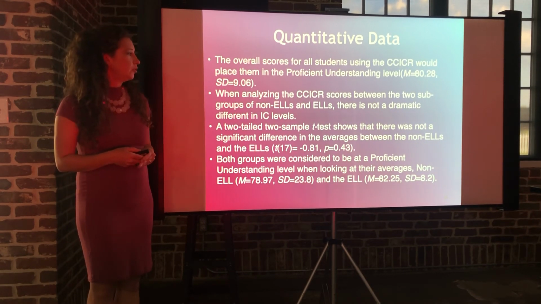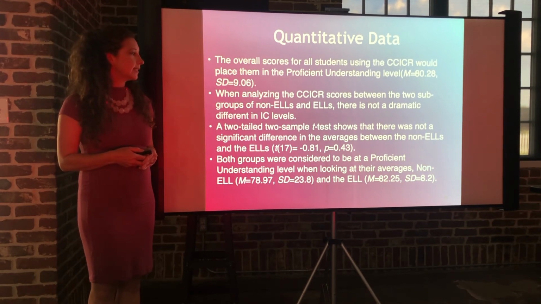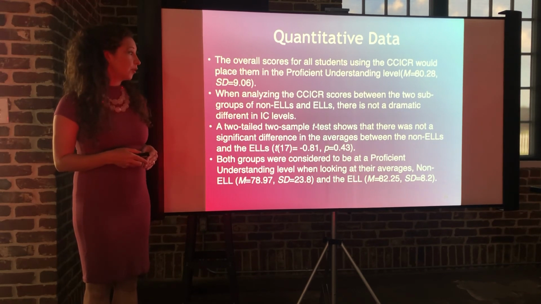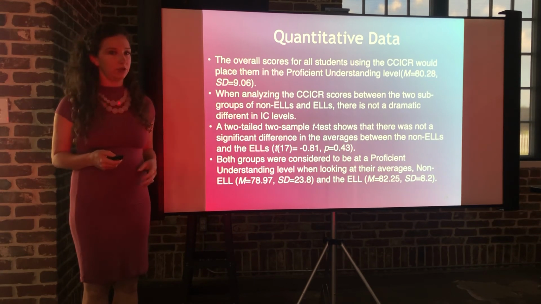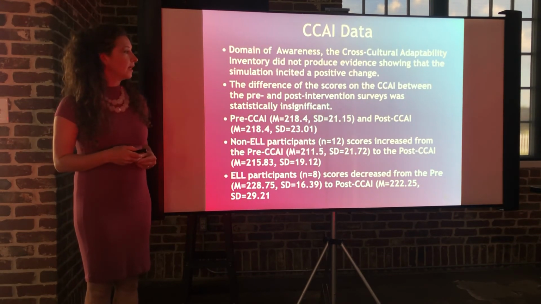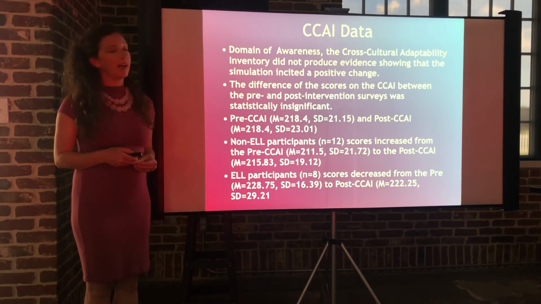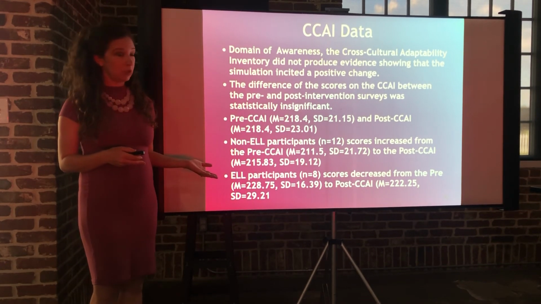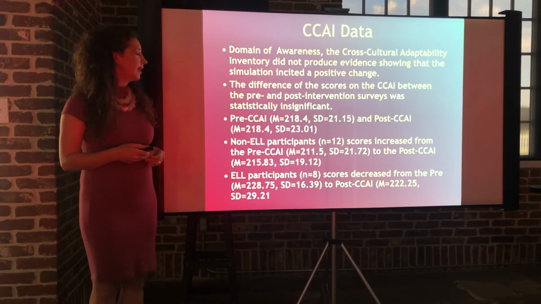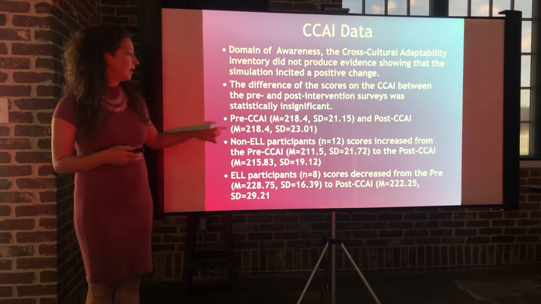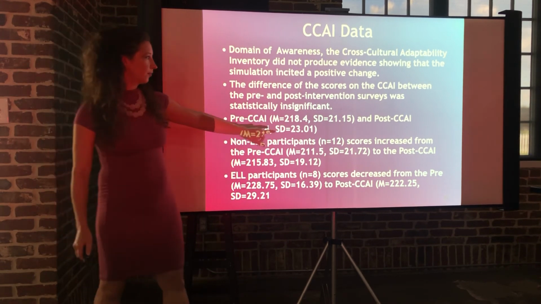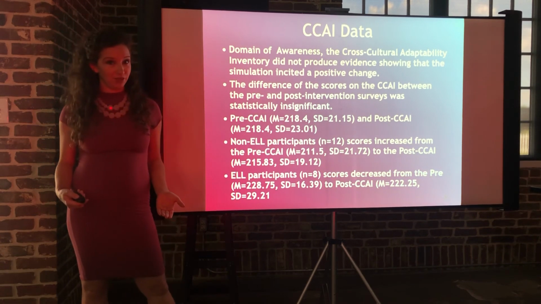After doing a two-tailed sample t-test, comparing how the ELL and the non-ELLs grew or did not grow, we see that there was no significant change between these two groups. When looking specifically at the CCIA, which was the Likert scale inventory that was used pre and post, it was very interesting because it came out with the exact same average score. So there was no significant change.